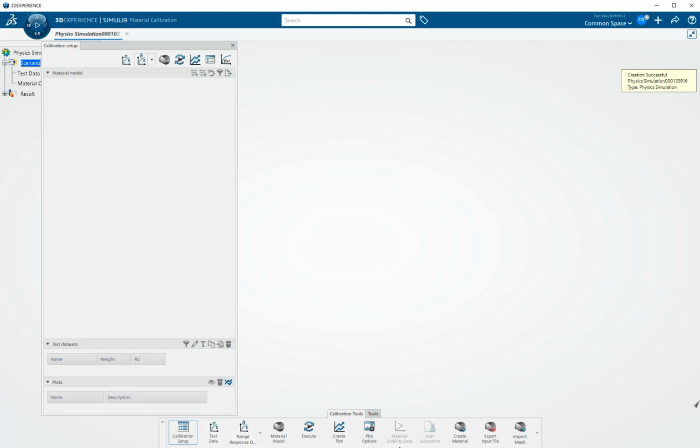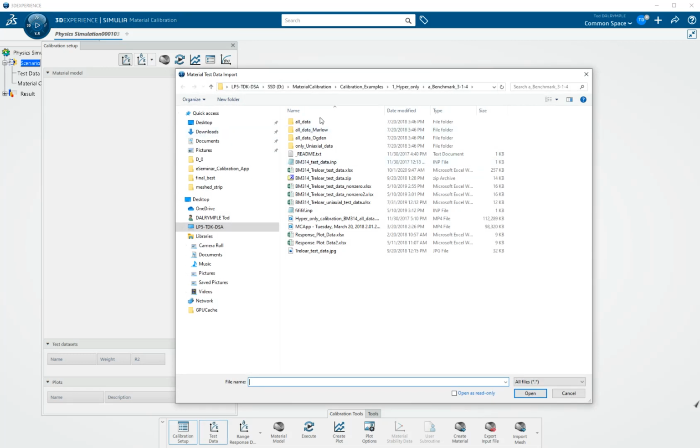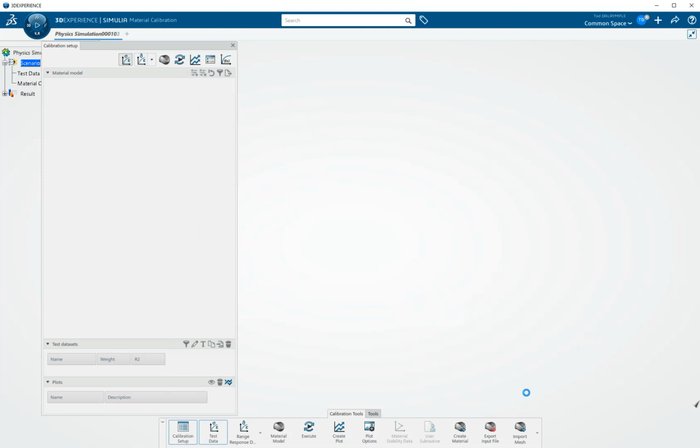And many of the same icons are shown down here in the action bar. So the very first thing we'll do is read in some information from test data. I'm going to go out to my hard drive, and I'm going to click on this particular file. And in this, we're able to read from Excel, read from CSV files, and read from ASCII text files. And this particular data comes from a fairly famous professor named Treloar. Professor Treloar did a lot of research on rubber back in the 1940s and published many papers and a classic book on rubber. That test data is included in the Abaqus documentation benchmark 3.1.4, and that's where this part of the file name comes from. So we'll just open that file.